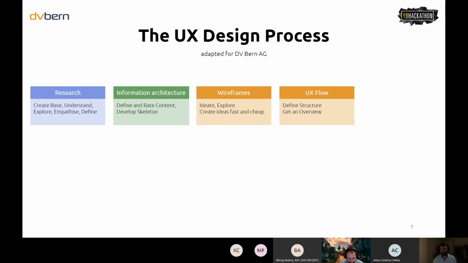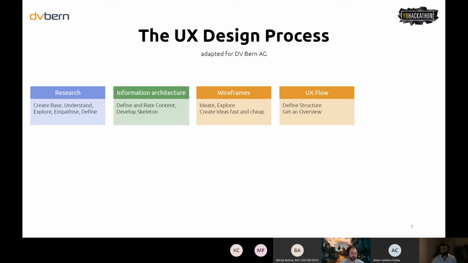But if you have a very complex application, which we have a lot of at DV Bern, then it's quite good to have a UX flow to get an overview of the whole picture for the whole team, so that everybody can get on board.